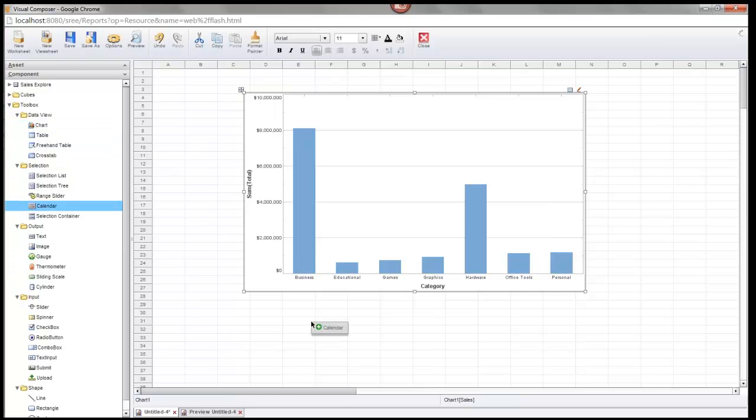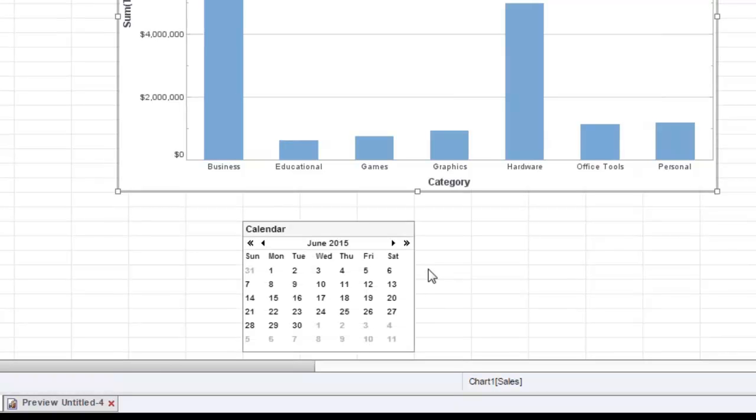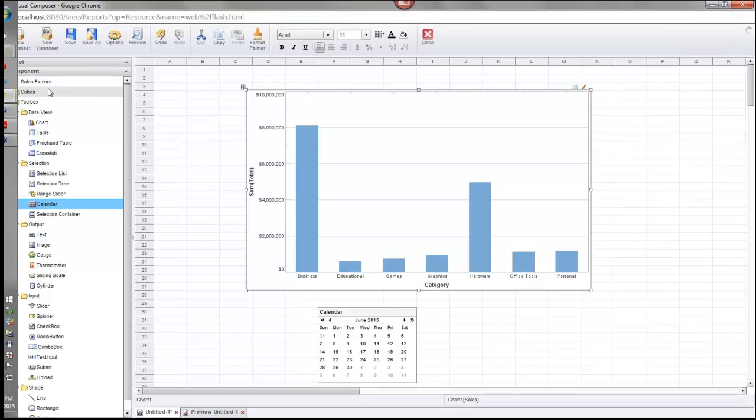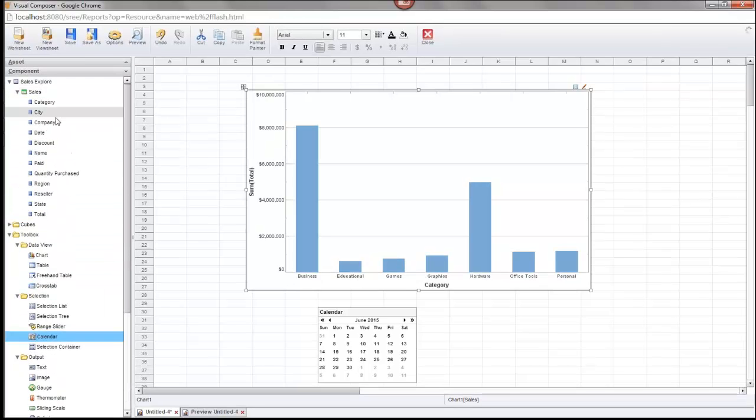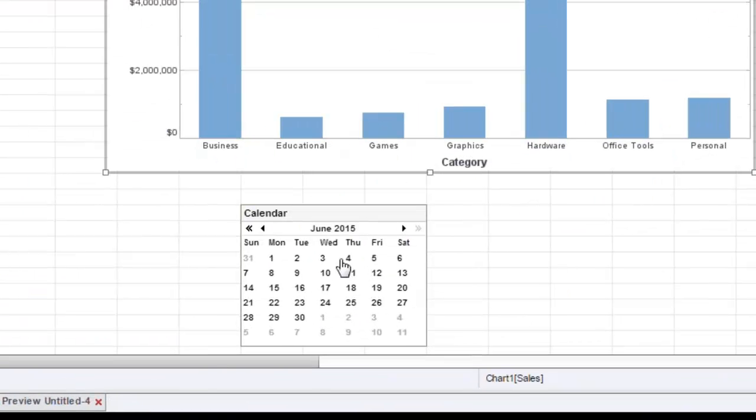which is over here. Okay, and a calendar is useful both for making basic selections. So if I just wanted to filter this chart, so that, let's say, I just saw a few weeks from 2012 or a few weeks from 2015, I could do that using the calendar. But what I want to show you is how you can do comparisons using the calendar as well. So what I'll do is, first of all, I'll bind the calendar to the date field. Okay, so now this calendar is going to be filtering the dates.